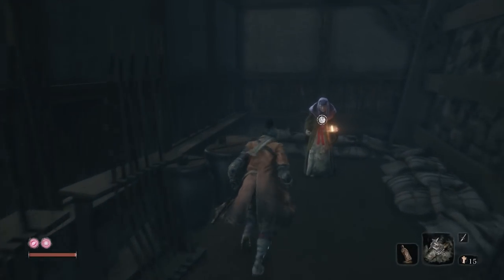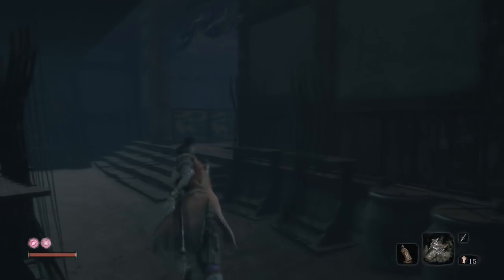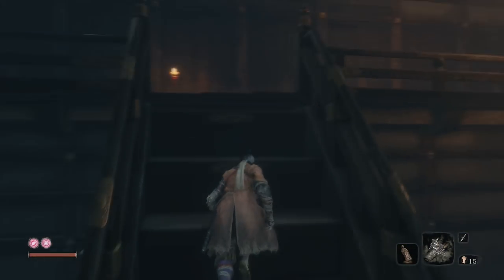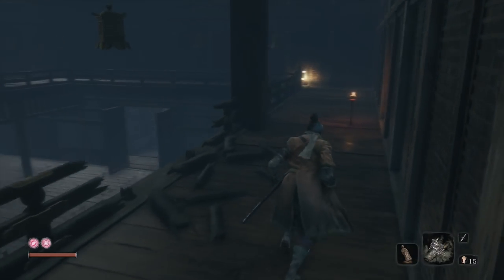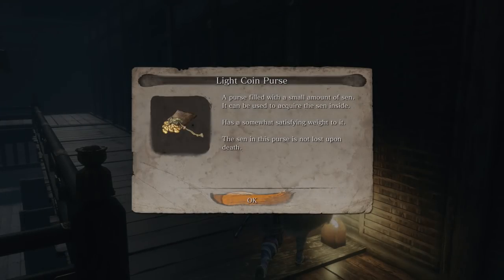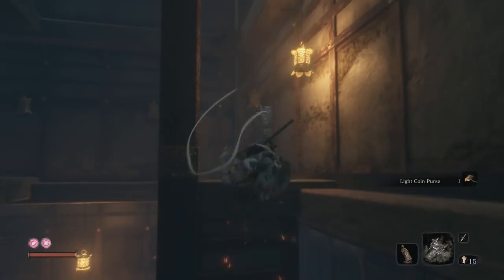We can talk to this old lady, but she doesn't really tell us anything useful. Okay, so the prayer bead, you're going to want to go up these stairs. Whenever I'm in this room, I feel like I'm playing Bloodborne and I want to pull out my torch. Any of you guys miss the torch from Bloodborne? All right, there's a nice light coin purse. Those are very nice. Just go ahead and grapple on up.